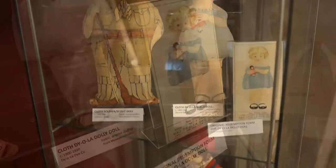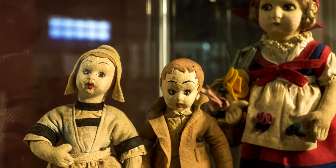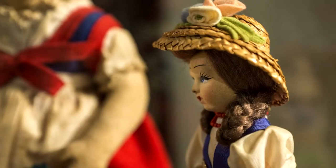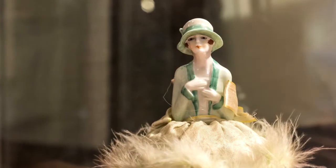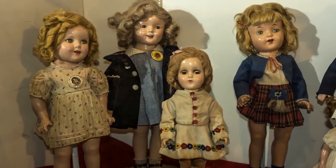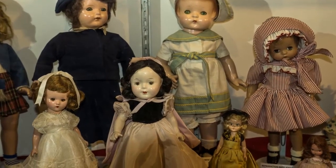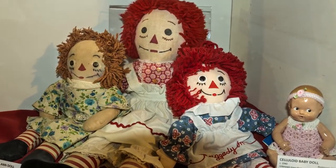Fabric dolls have always been popular, from dolls based on commercial patterns to fully manufactured fabric dolls like those created in the 1920s by Lenci, Raynal, and Chad Valley. The unmistakable Cupid doll dates from the same time period, as does this pincushion doll from the museum's collection. By the 1930s, dolls were being made to represent real people and fictional characters like Shirley Temple and Snow White, and of course, cloth dolls like Raggedy Ann continued to be popular.